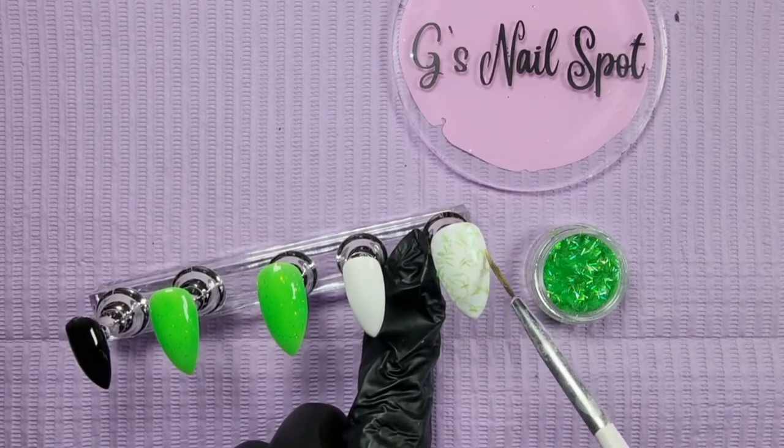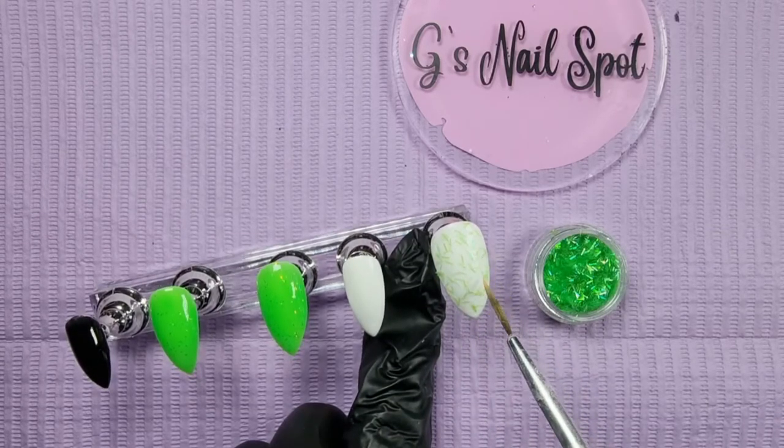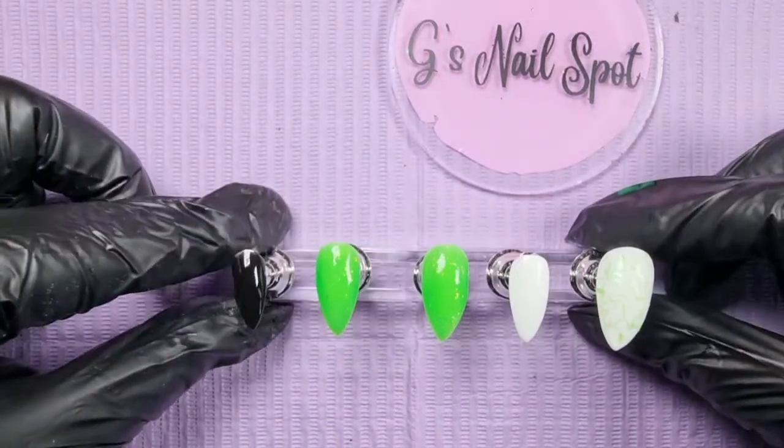So these nails have got a little bit of everything. They've got water decals, they've got some freehand drawing, there's a bit of stamping, there's some bling. It's got it all. So stay tuned to see all of that exciting stuff.